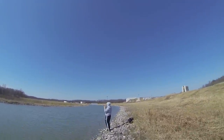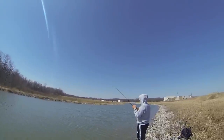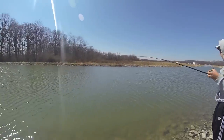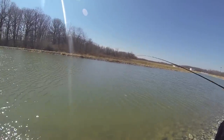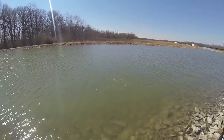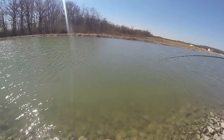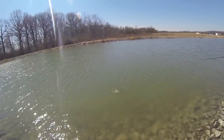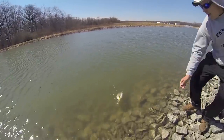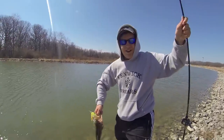Ben's got his first bass of this year on a spinnerbait, the Booyah Bassinator. Oh, it's a nice one. Oh, yeah. Keep it down. Keep it down. That's a really nice fish. Good hook set. Oh, yeah, there we go. That's a good fish to start off with.